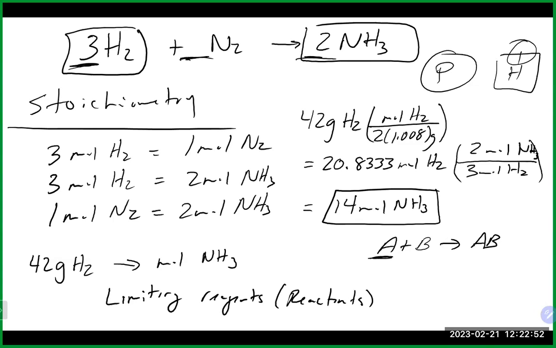Yeah. Some do a calculation where you take both reactants and figure out how much of one you need to use up all the other. And if you have enough or don't have enough, that's another way to do it. So there are multiple ways you could do that. But if it is a limiting reagent situation, that is always the one that really determines how much product you would make. Any questions on that?